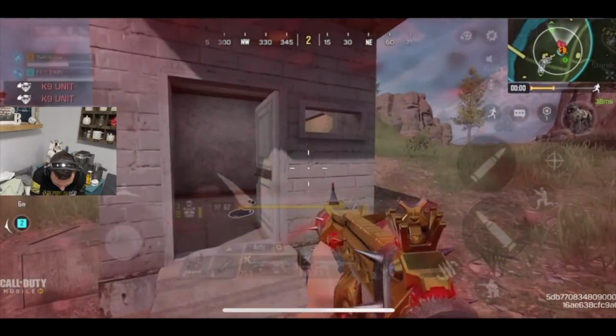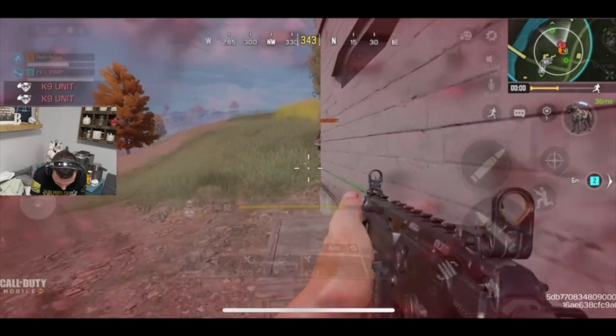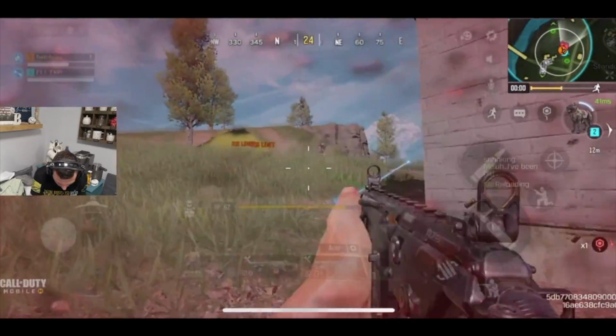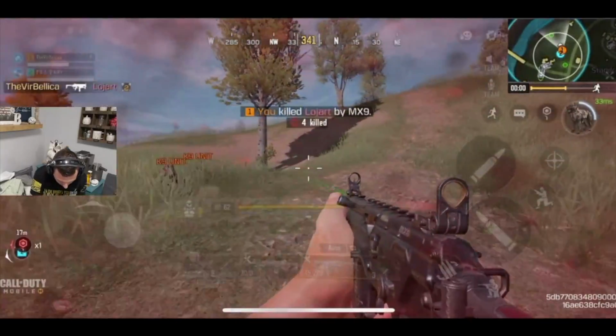Friendly canine unit incoming. Okay, he's coming this way. Let me pull up. Time to pull out the Fennec. He's going this way. Go, baby. Yeah!